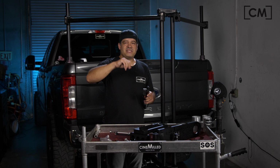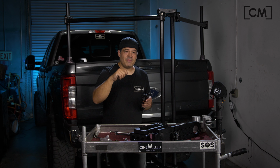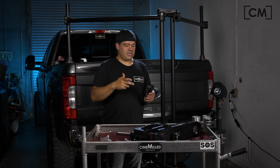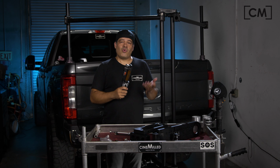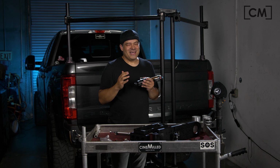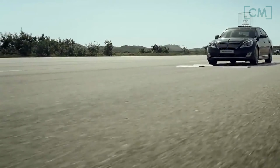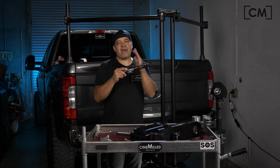So on the previous example, like I was telling you, if you just have that single clicker, whatever adjustment you put into the bump, you're also putting into the rebound. And so while that works, it doesn't work very well, because what will happen is something that's called shock packing. Essentially, if you have a bunch of bumps in succession, like a washboard road, for example, if you have the same rate for compression as you have for rebound, the shock will compress, and then while it's going back slowly, it hits another bump, so it compresses again, and then it compresses again. And so what happens is it starts to pack.